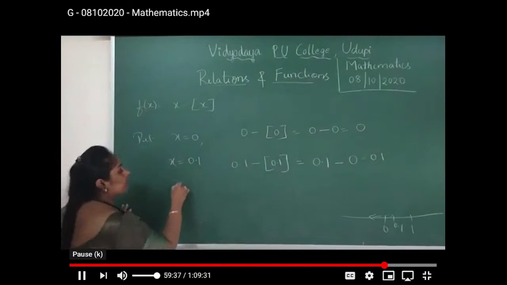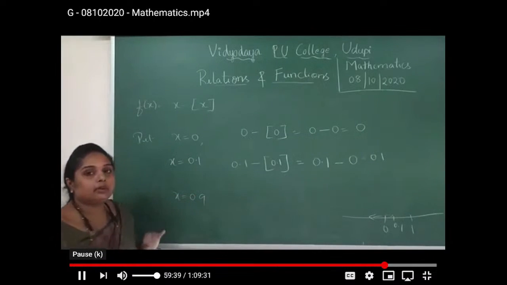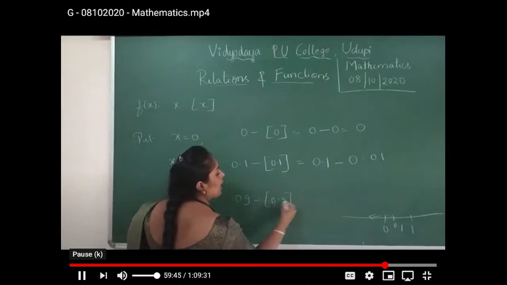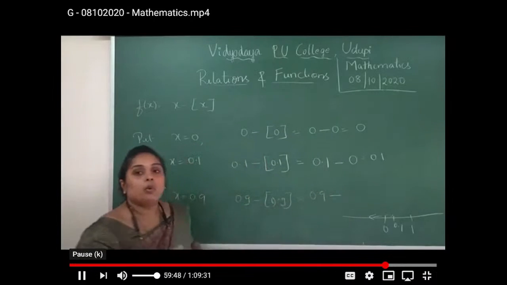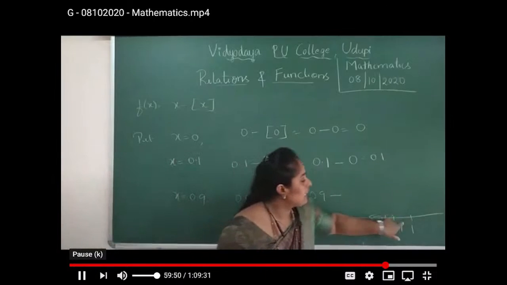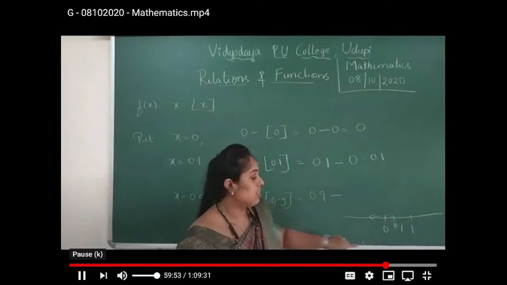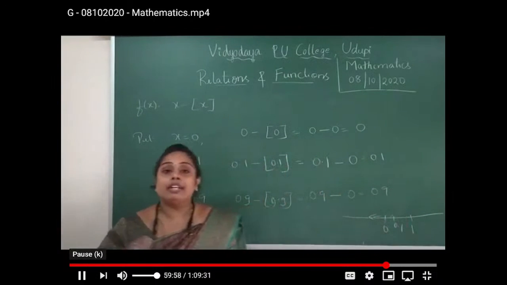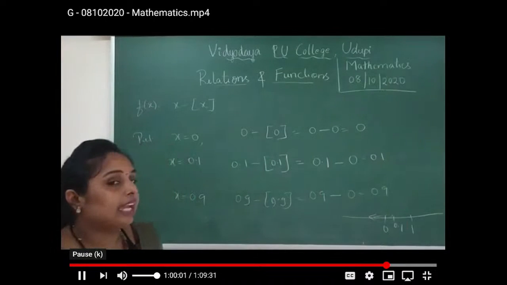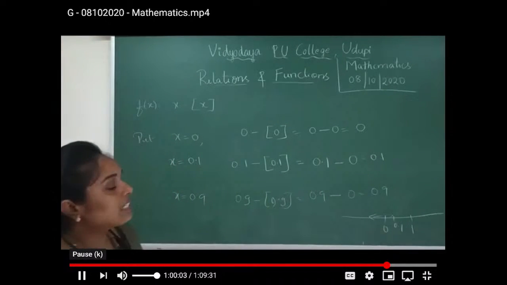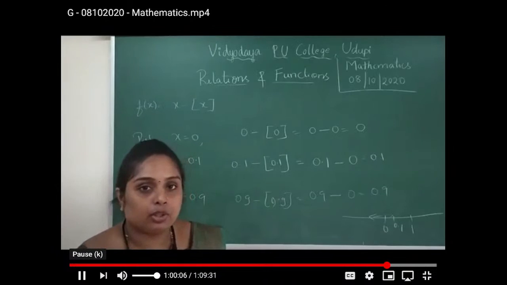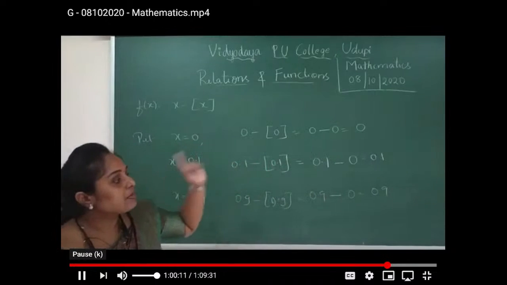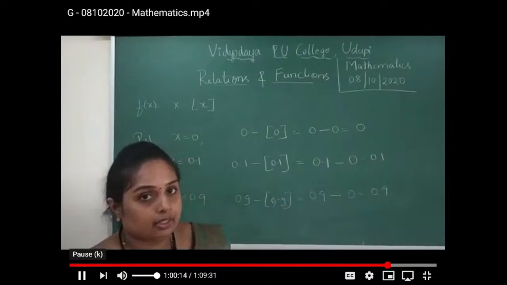If I put 0.9, what am I going to get? 0.9 minus box 0.9. What is box 0.9? The greatest integer which is just less than or equal to the number, and that is 0 only. So look, whatever number I put, in case it is 0.972850 also, the answer will be the same, 0.97285 only you are going to get. So I have got the numbers from 0 to 0.9.